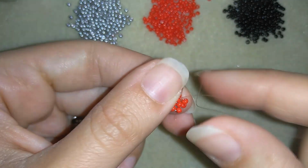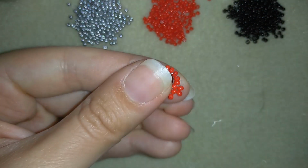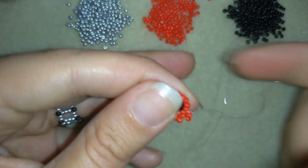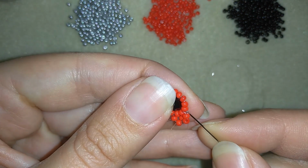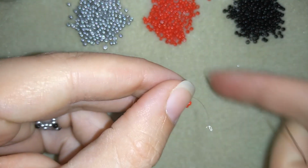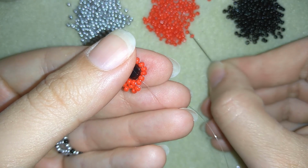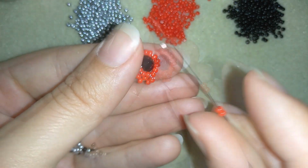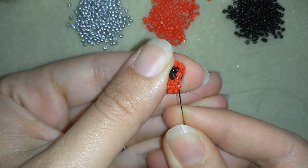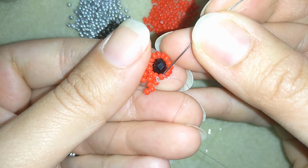and again I'm going through 4 beads, 1 in the inner circle, 2 newly added, and 1 from my previous element. Okay, then I go through the following seed bead and I'm going to repeat this step. Okay, take 2 red beads and go back through this one, through this red, and through this one in the following, in the inner row.